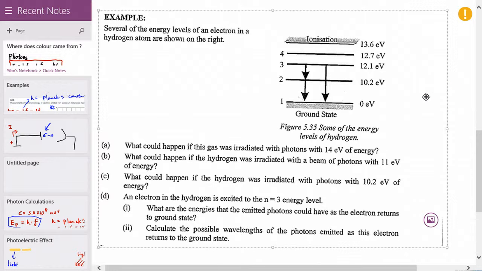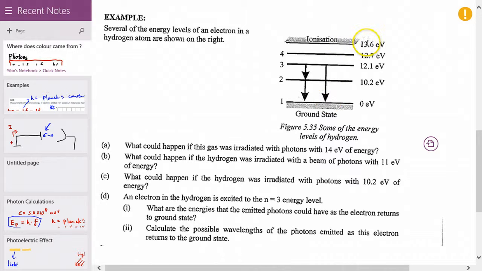Now let's look at this example. Here we have the ionization level chart of hydrogen. On the right-hand side, those are the energy levels in electron volts. Here we have different energy levels. The ground state is the original state of the electron. If no energy is absorbed, the electron will remain in the ground state. However, if energy of more than 13.6 electron volts is absorbed, the electron will be ionized. It will escape and fly away. Due to Einstein's theory of the photoelectric effect, it just flies away and never comes back.